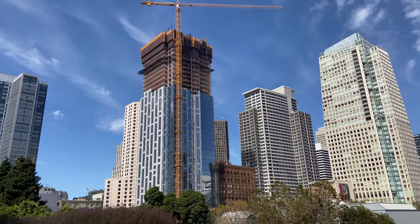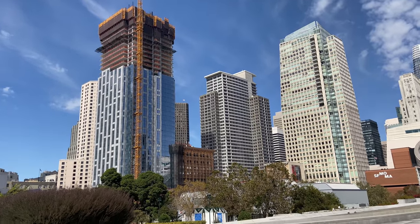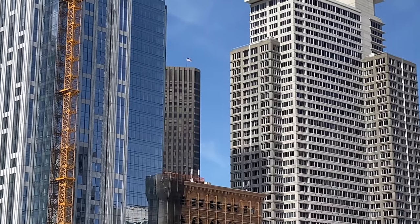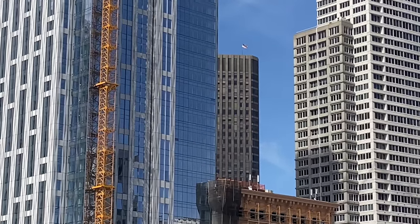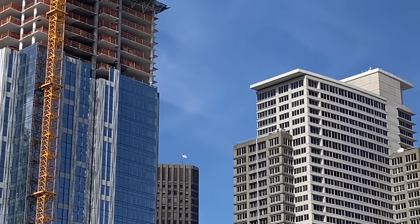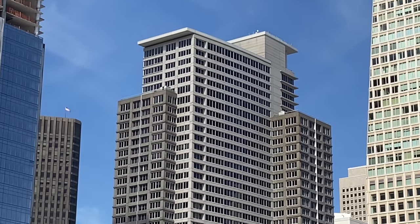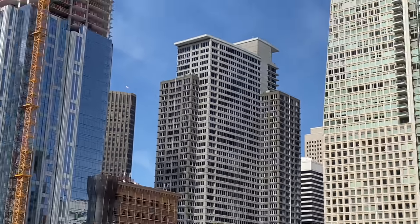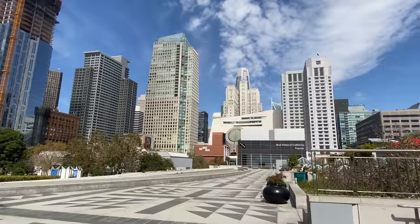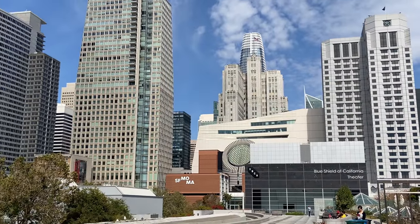Okay, so let's test out the zoom capabilities. In a lot of my videos, I don't really zoom anything because I film a lot of things on a GoPro. But let's just zoom in really good here. Not bad, is this 3x zoom? Maybe I should turn the camera a little slower if I'm gonna spin. Wow, what a beautiful day today in San Francisco.